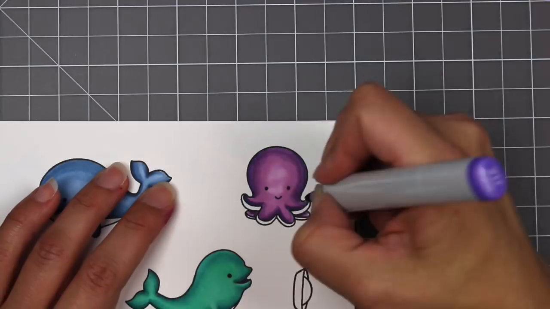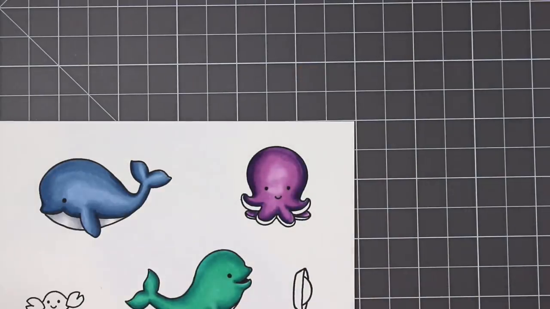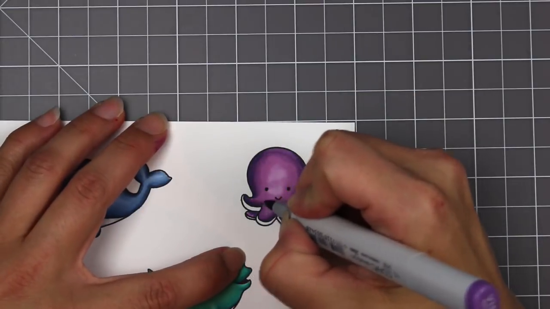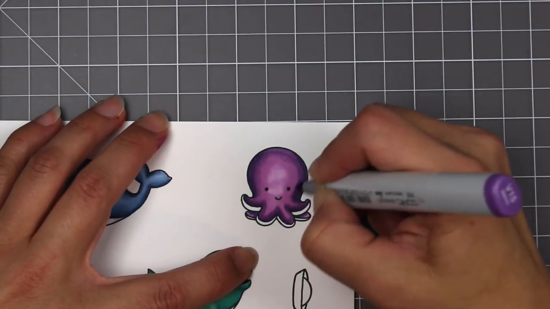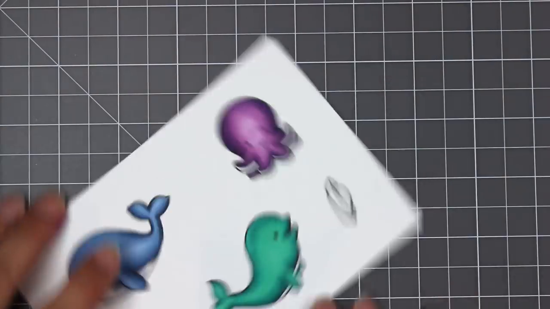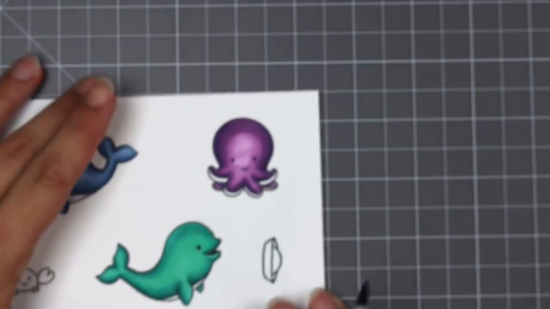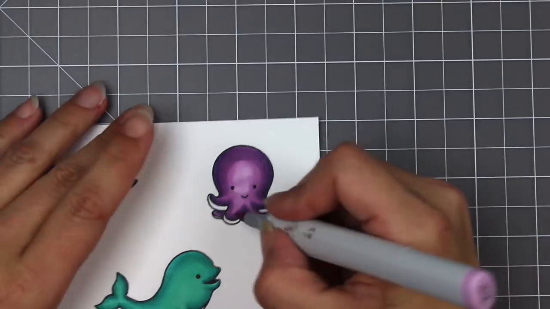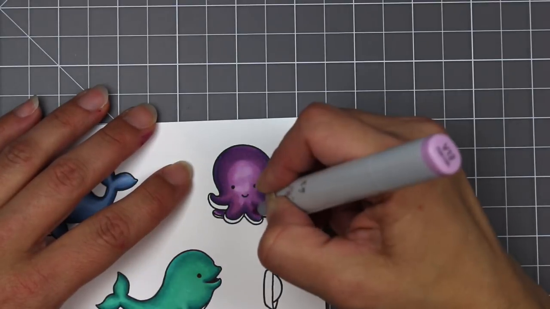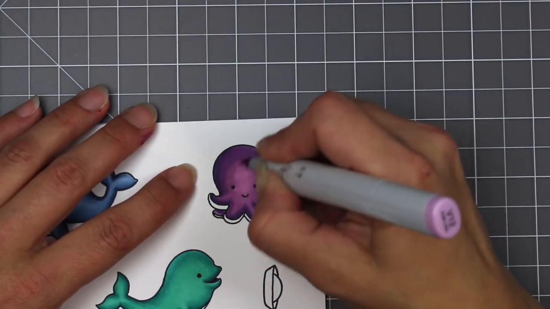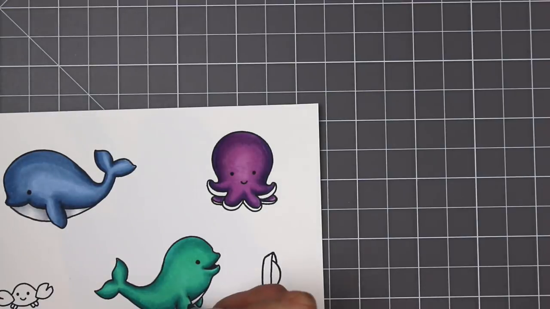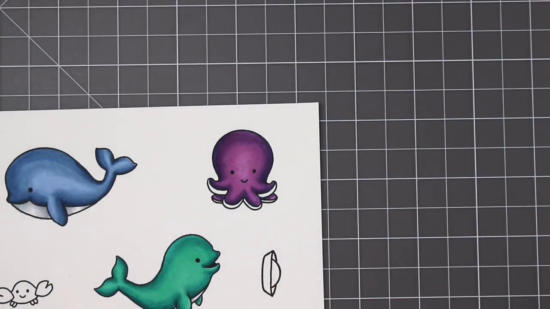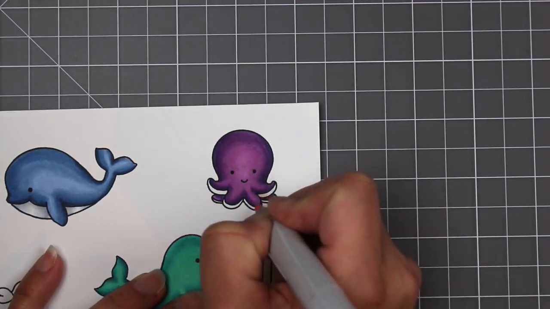And you don't have to add dimension if you don't want to to every single area. So I just popped in the R11 just to have that so it wasn't plain white down there. And I really liked how these critters came out. I thought it was a nice color variety to go with my card. And honestly, I think purple and reds are one of my favorite blends to color in because I can get nice deep shadows with them. These are one of my favorite color combos. So I'll just finish blending that out again with the V12 and finish off my little octopus.